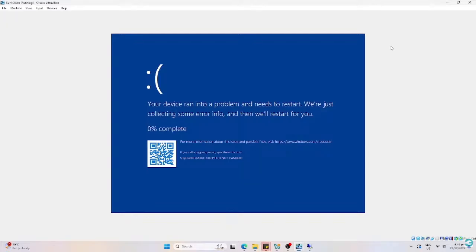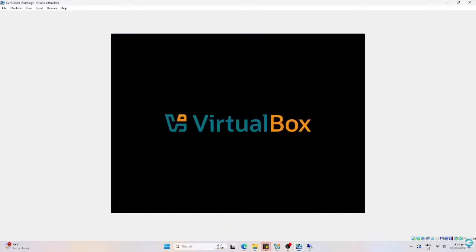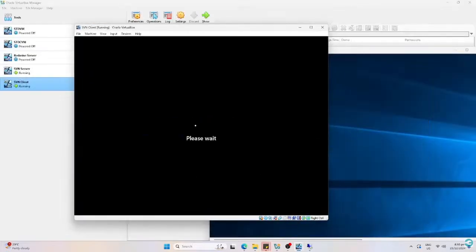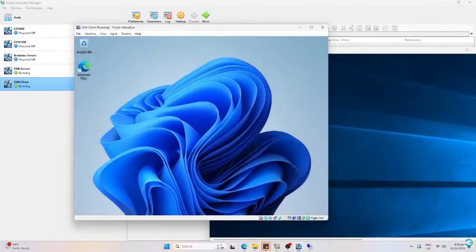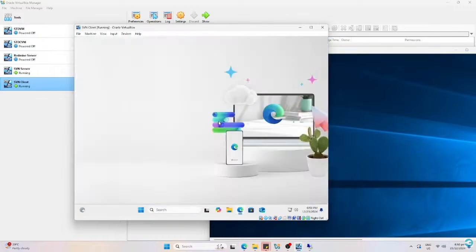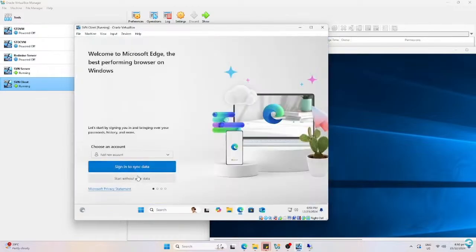Well, the virtual machine crashed. This is probably because I just allocated it 4 GB RAM, 2 CPU cores and 30 GB of hard disk. Anyway, it just restarted and we can resume our thing.